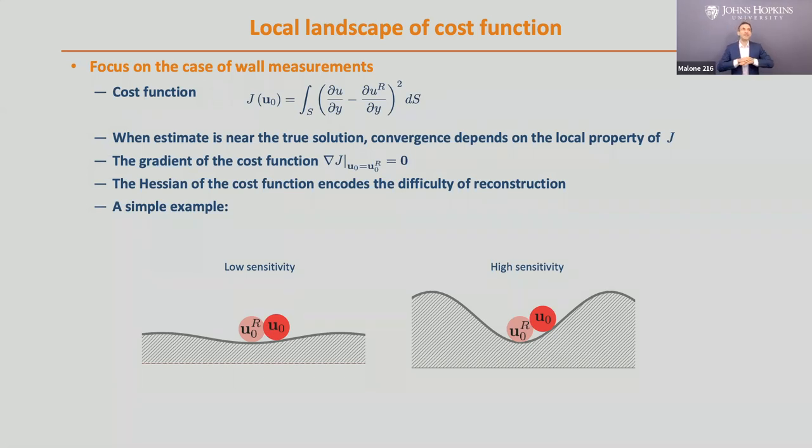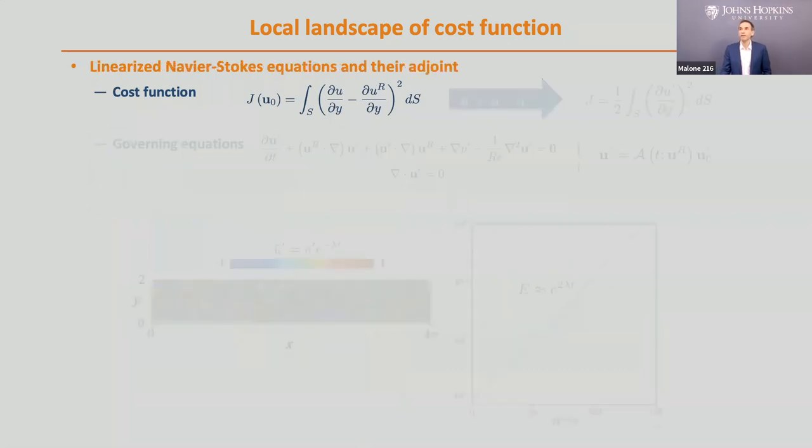So we're not going to map the entire cost function, but we're going to get to see what the curvature of the cost function looks like. And if you have directions that we have high sensitivity to, you're going to have strong curvature. And if your Hessian has very weak curvature, that means basically you have no sensitivity. Any solution looks like it can reproduce the data. You have no sensitivity to the data.